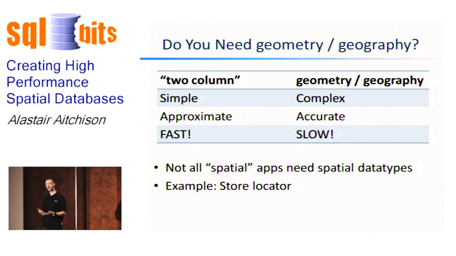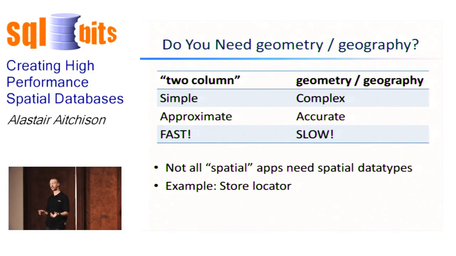Those enhanced features and that enhanced complexity come at a cost. And the cost is that spatial queries are probably going to be among the most complex and the slowest queries you're going to run on SQL Server 2008. We're going to look at how you can make them faster in just a second.